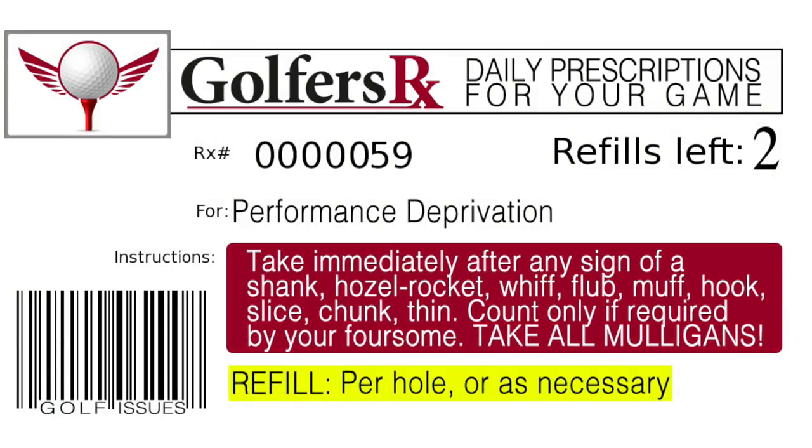Please be advised that carrying the shanks, skanks, hosel rockets, whiffs, flubs, muffs, hooks, slices, chunks, thins, yips, 3-putt, 4-putt, top, skyball, or worm burner does not happen from osmosis, wishing, club throwing, swearing, or asking nicely of your ball. The only real cure for golf improvement is taking the doctor's prescription and getting to it.